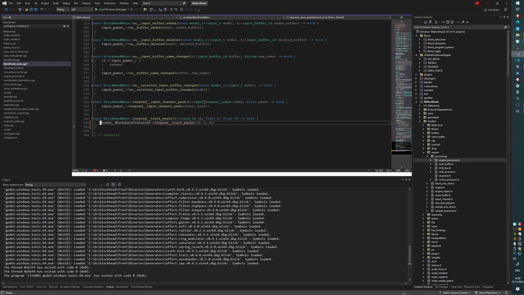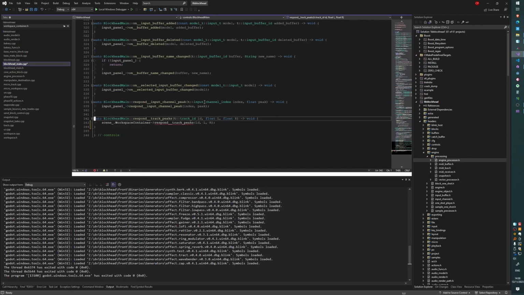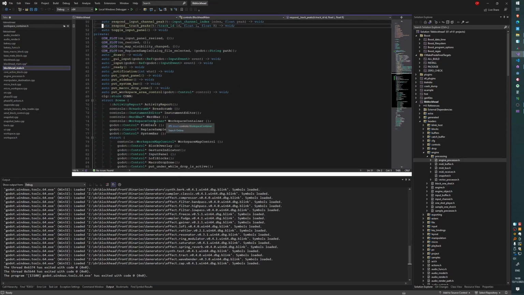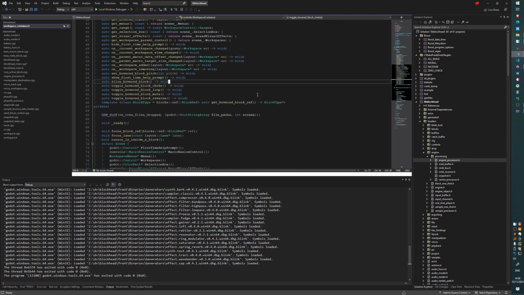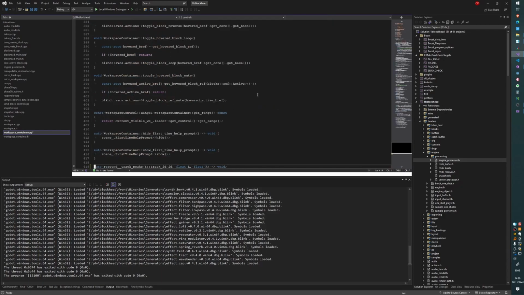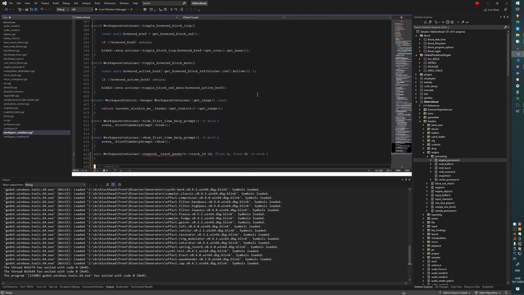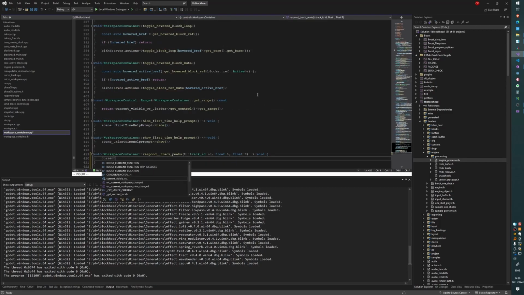I'm just going to write the same function over and over again to propagate it through the scene tree here. Respond track peaks. So I want the current workspace, current visible workspace leader.